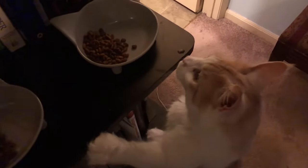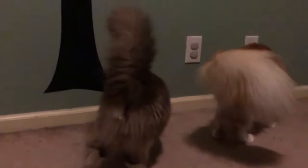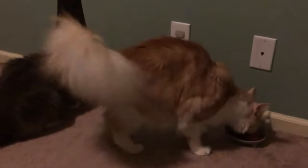They get a combination of wet and dry food. They typically eat a few mouthfuls, go and play, and come back and eat later in the day, but it's always the same portion. Draco knows when I'm fixing their meals, and he rubs against me and meows and even swipes at the dishes. He races to the dish every time I place it on the floor, and it's so adorable.